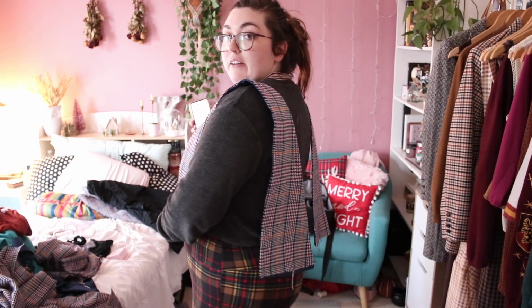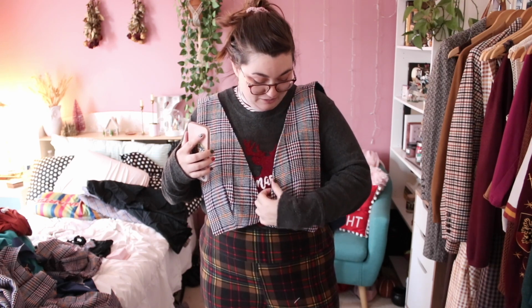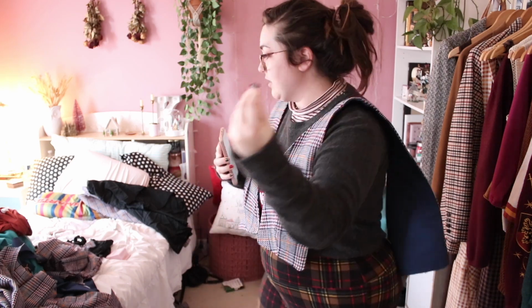Of course they'll just barely meet right in the front, and there's plenty of space to connect them in the back. I think this is going to look so good. Honestly, I was a bit nervous, but I do think it's going to look really nice. So now onto the skirt.